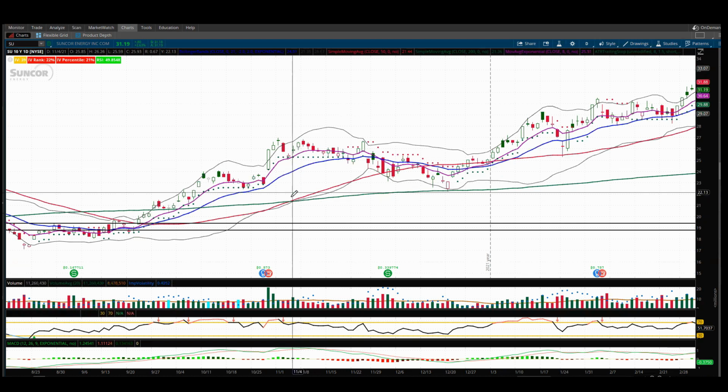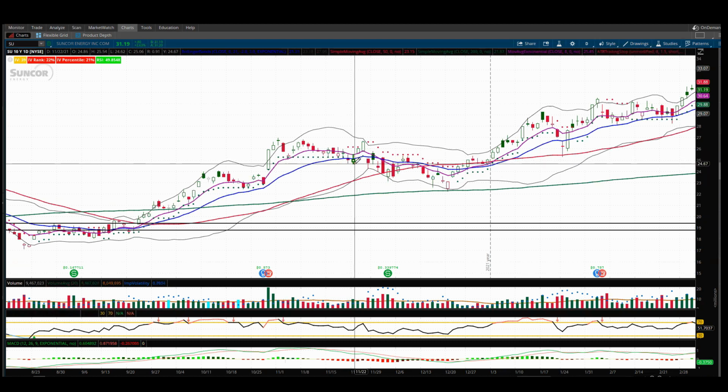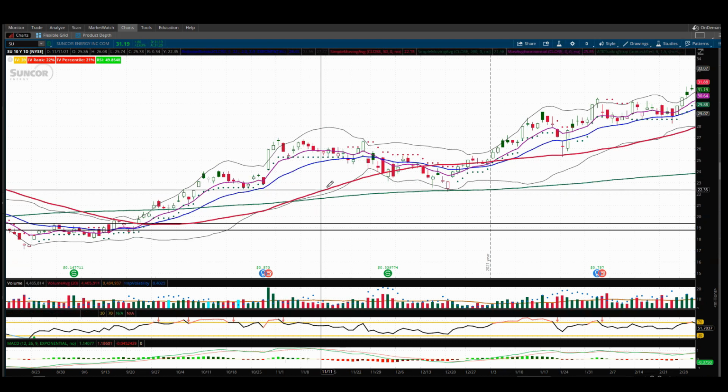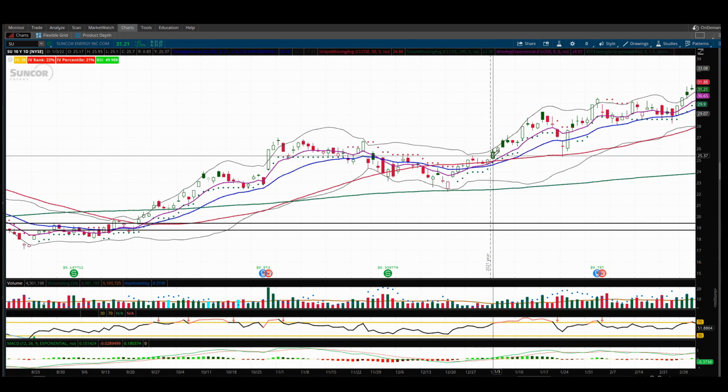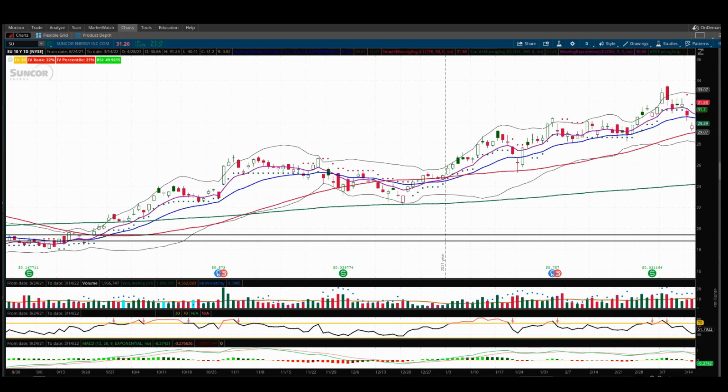Big spread in the moving averages, a period of high volatility, and then we start to get a consolidation and a period of low volatility. Again, the 50-day moving average catches up to the price. The moving averages are all coiled together. They're all above the 200-day moving average. And finally, we get a breakout on this day here and a really nice rally. And this one, if I remember correctly, turned out to be a really nice rally.